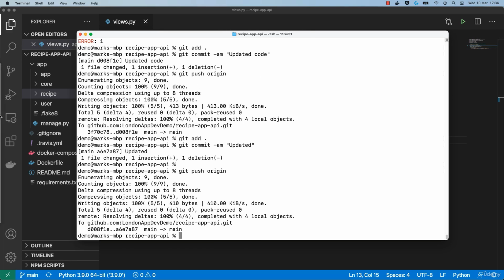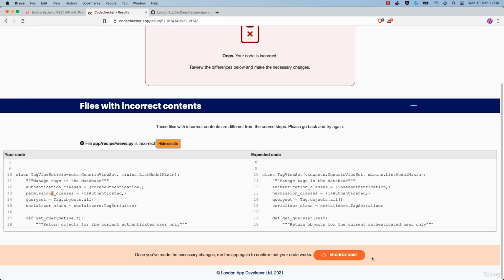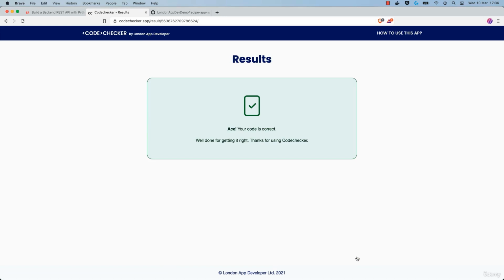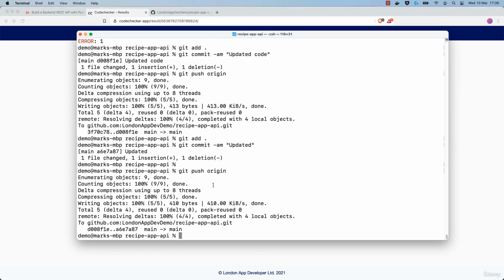Once this is done, you can head back to the Code Checker page and you can click on Recheck My Code. The code will then be rechecked against the latest version that you just pushed. If all of the issues are fixed, you should see this page which says that your code is correct. The issue in your code should then be resolved, so you can go ahead and follow whatever step it was that was causing an issue, for example, running unit tests, and check that the problem is solved.